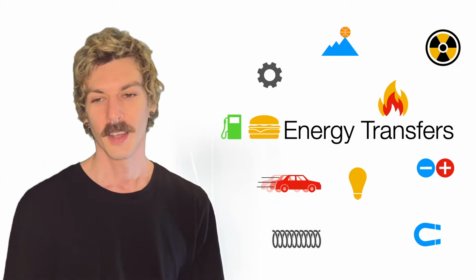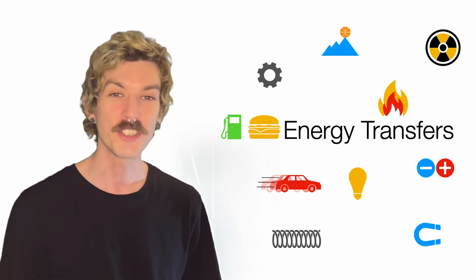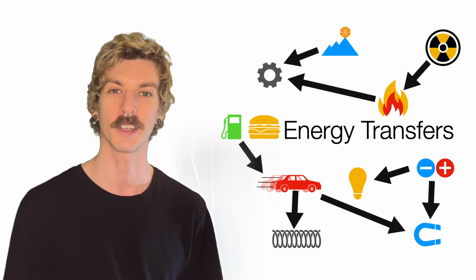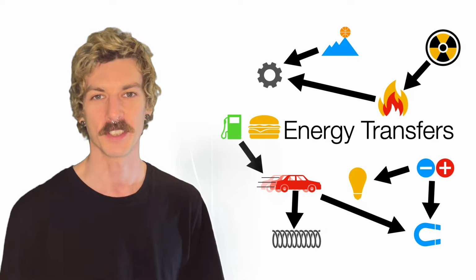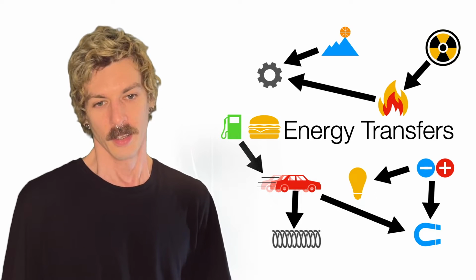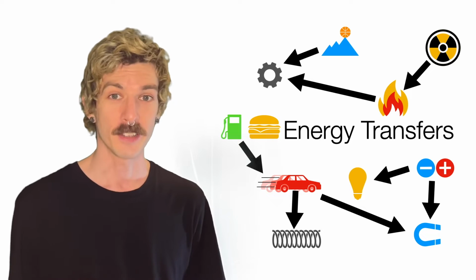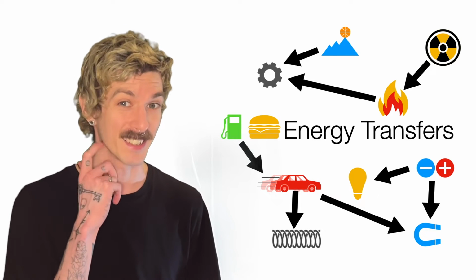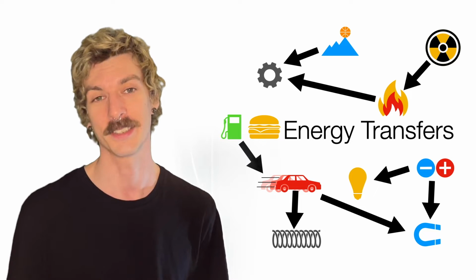Hello. Today we're going to explore how energy transfers in a system might take place by considering a few different examples. A system in physics just means an object or a collection of objects. Now, being able to identify energy transfers in a system is an incredibly useful skill, especially if you're going to be sitting an exam soon, so if you are, listen up.